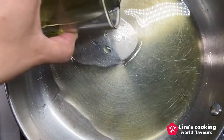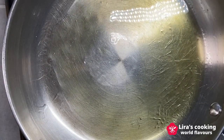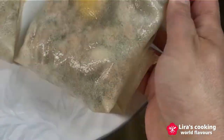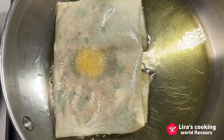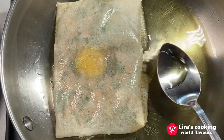Put some olive oil in a pan over medium heat. Usually the Tunisians will deep fry the Brik. To be healthier, I will use just enough olive oil to cover the bottom of the pan. Fry the Briks one by one on both sides until golden brown. It takes about 3 to 5 minutes for each Brik.